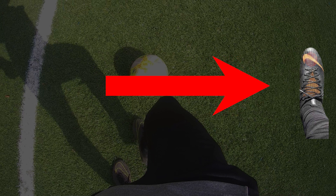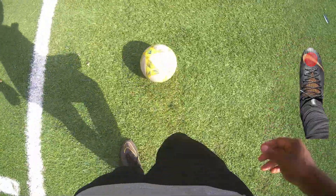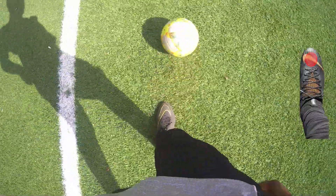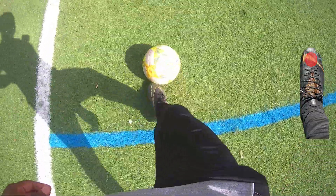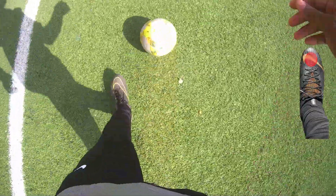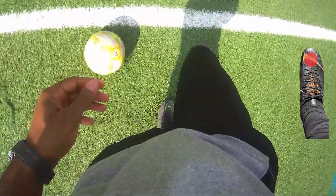I want to clarify that because if you drive the ball with the toe, you will not have the same results at all. This part allows you to drive the ball much more in a straight line than any other part of the foot. It also allows you to maximize your distance between your supporting foot and your driving foot — a part of the foot that few people are used to driving the ball with.